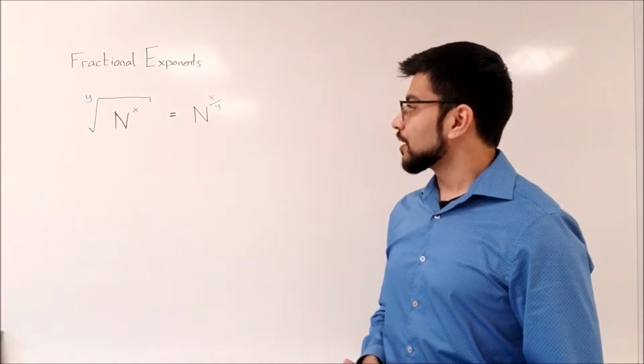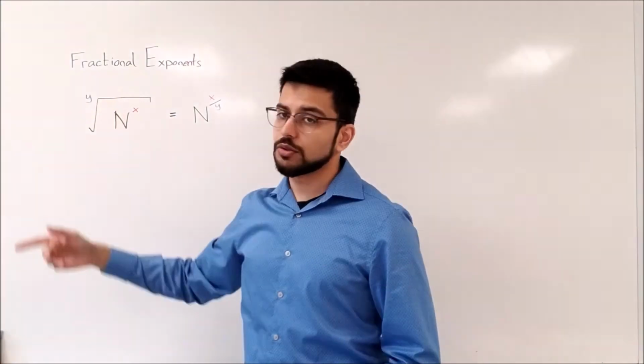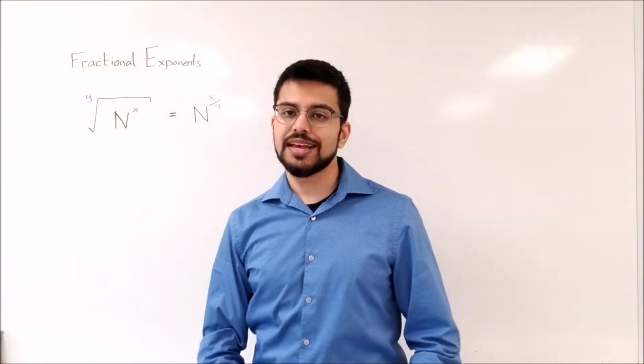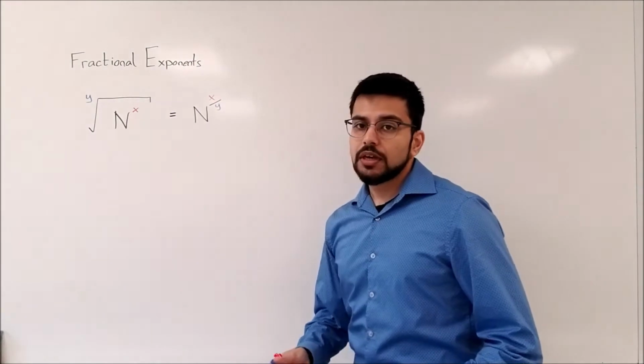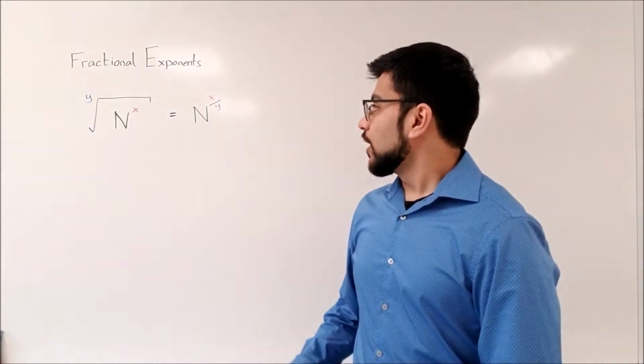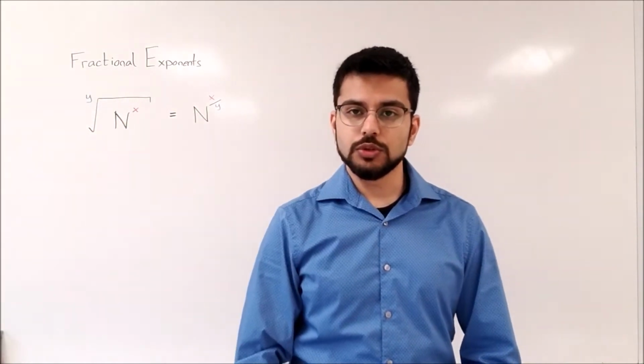So whenever you have the radical, it's always going to be in this form where you've got a number, which is representing the root itself on the outside, and then you may or may not have an exponent on the inside of your radical. If you don't have an exponent, remember it just means it's to the exponent of 1. And if you don't have a number on the outside of your root, you know it's a square root.